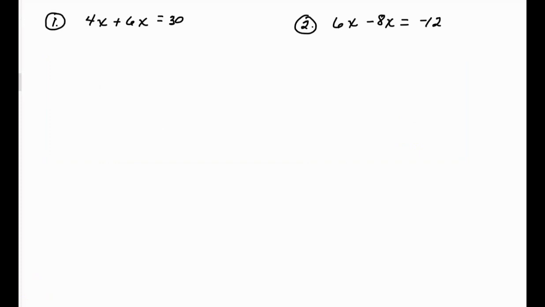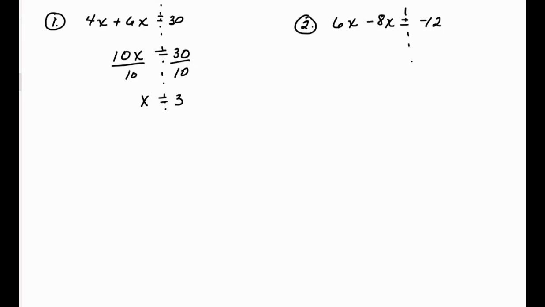Okay, with all of these problems, we are going to simplify the equation first before we start using inverse operations and moving stuff from side to side. So with problem 1, I'm going to simplify the left-hand side. And again, if it helps to make this little dotted line down here and sort of just cover up the right-hand side and focus on the left-hand side, then you can do that. We're going to combine these two terms, 4x plus 6x, and that gives me 10x. So now I just have a basic one-step equation. I can divide both sides of the equation by 10, and I get x to be 3.